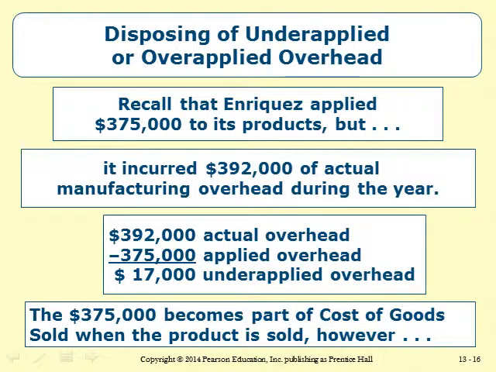So when we have actual overhead costs in excess of what we had budgeted and applied as a result of actual production or actual activity in the base, then we have underapplied overhead because the amount applied is less than the amount incurred, and vice versa if the amount applied exceeds the amount incurred.